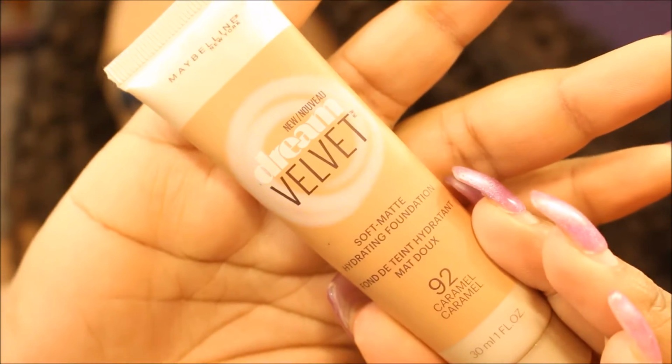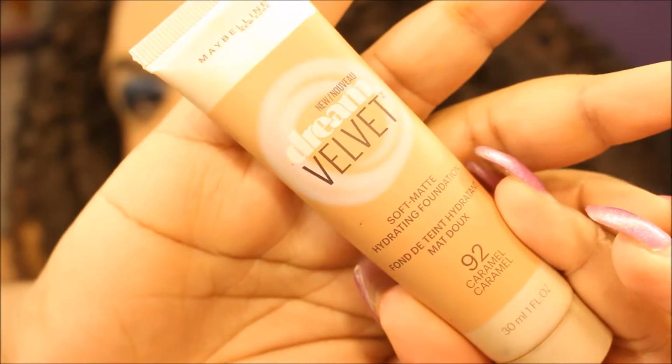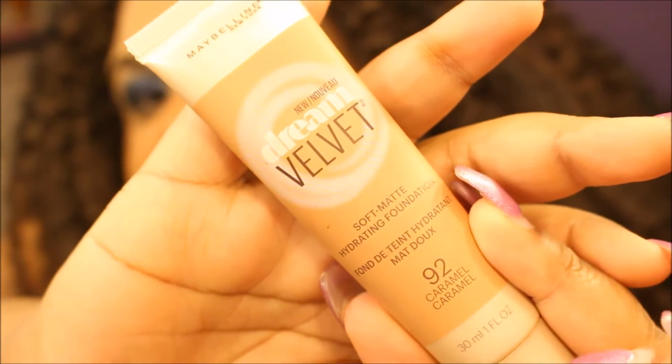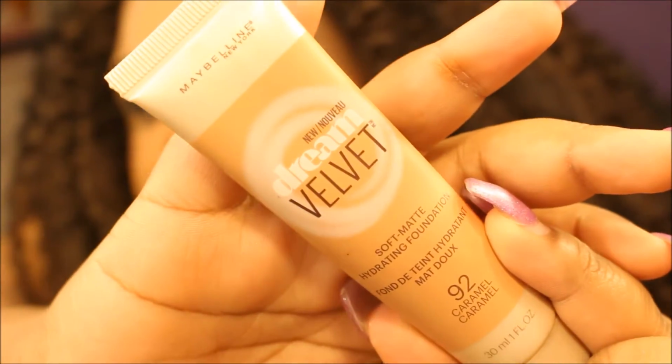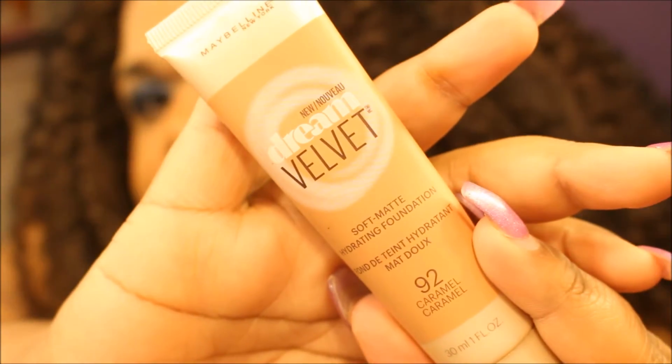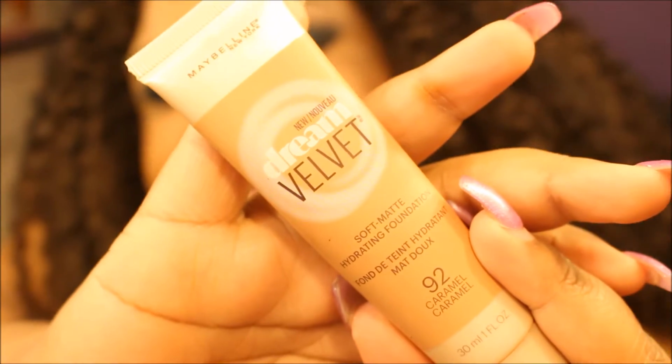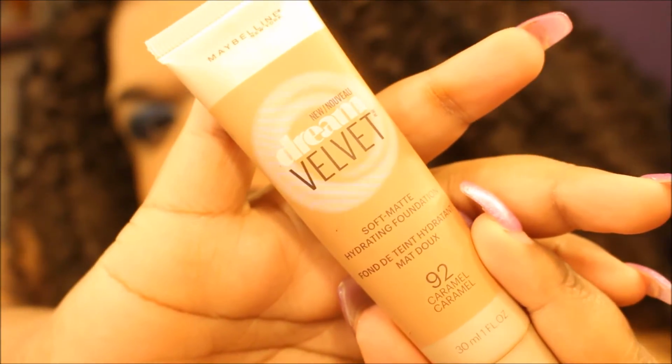Now, a great affordable foundation that performs like an expensive foundation. The best foundation in the world, to me, is the Maybelline Dream Velvet. It's a soft matte finish. It says it's a hydrating matte, but I believe this is a great foundation for every skin type. For my oily skin people, it does not make you extra oily, and for my dry skin girls, it does not completely matte you out, but it's still very nice.